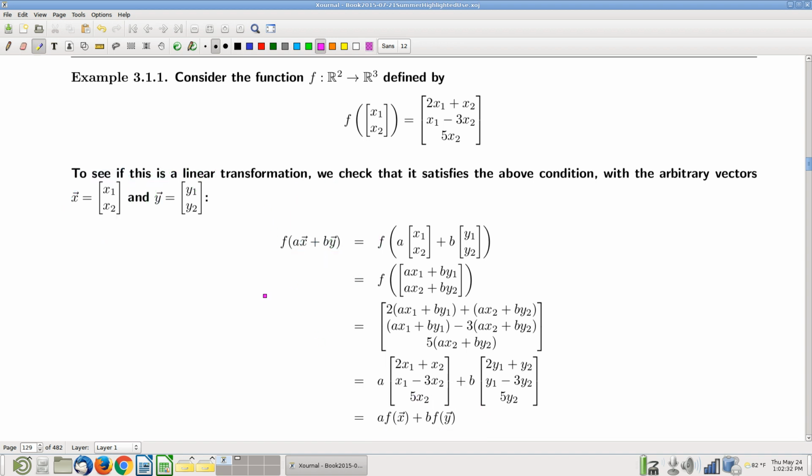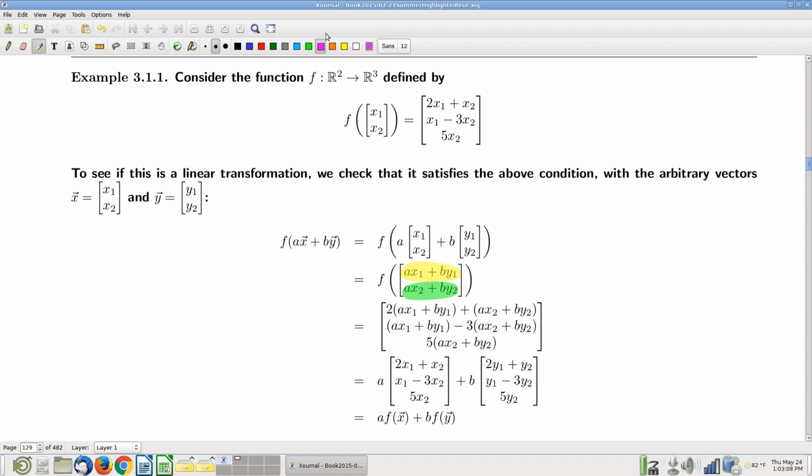So here's how we do it. It's just details, but there I've just expanded the linear combination. That's ax plus by. Here I'm doing a little bit of chapter 1. I'm just taking ax plus by and multiplying out and finding the individual components of the vector ax plus by. Notice that these individual components are ax1 plus by1 is the first component, ax2 plus by2 is the second component.